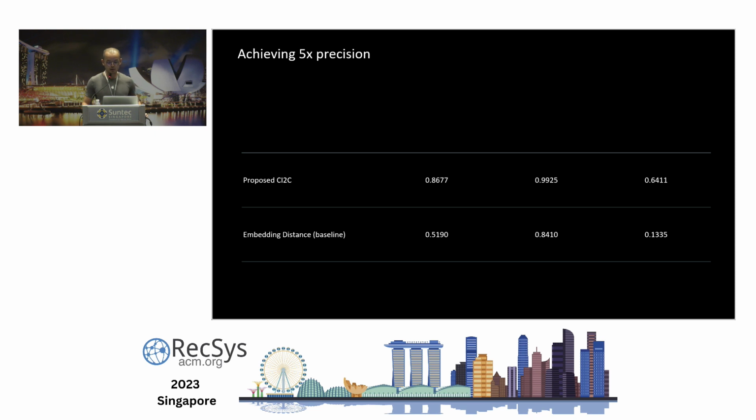With that, finally, we can take a look at the performance of the proposed solution. We need to compare it with a baseline, given the premise that we don't have much, or actually at all, any user behavior data. What we have is only the app side data. And we build our baseline using the embedding cosine distance as a measure of controversial level. And we compare that classifier with our proposed item-to-item controversial pair detection algorithm. We can see that the proposed method delivers a much higher AUC performance. And at very similar recall, our proposed method actually has a much better precision level.